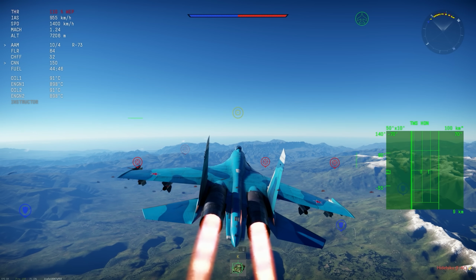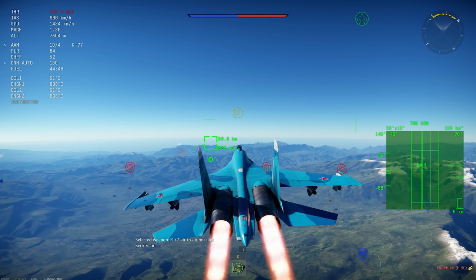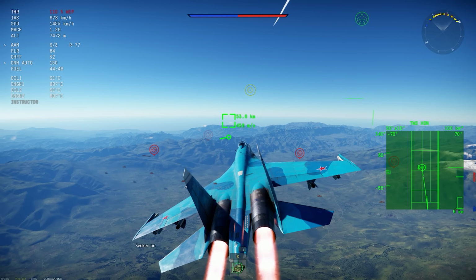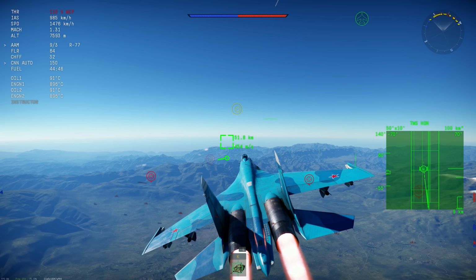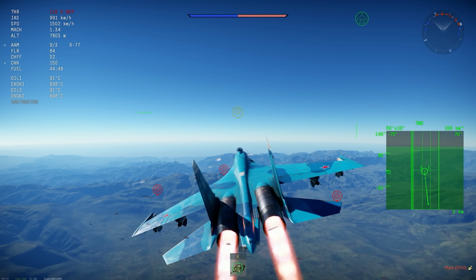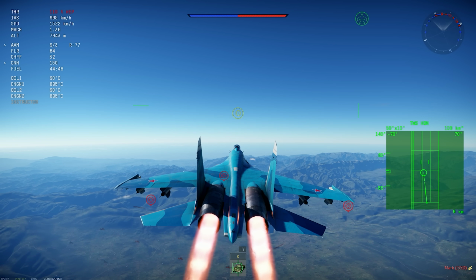And the last thing about radars is basically this. So we are here with the Su-27. I just found a target, and take a look at the radar screen over there. I fired the missile, and see how there are some new things appearing on the screen there. There is a circle showing the missile that I fired, where it's going, together with a dotted line connecting to the missile dot.